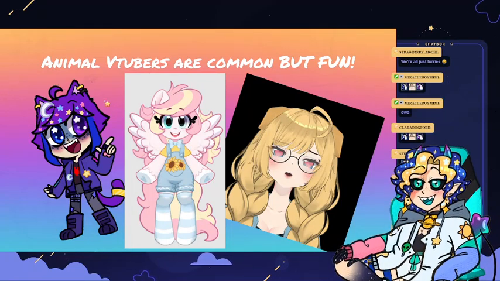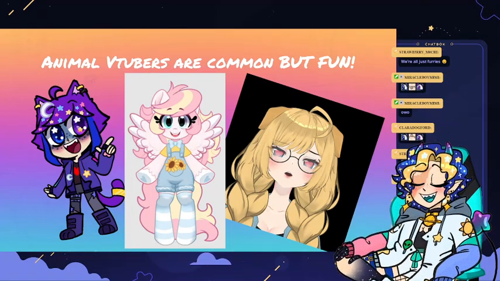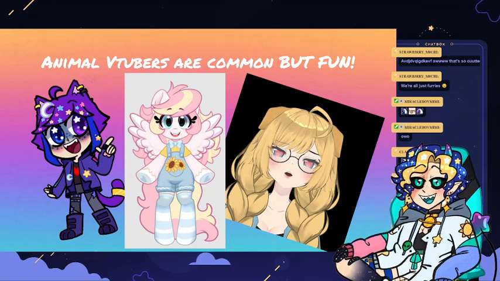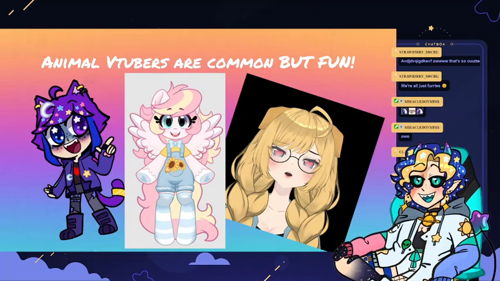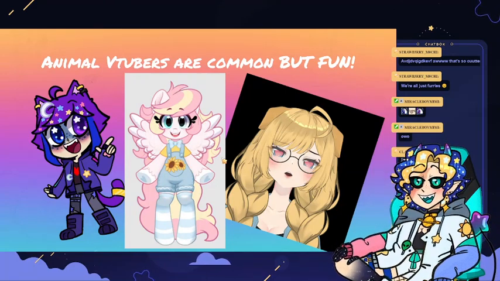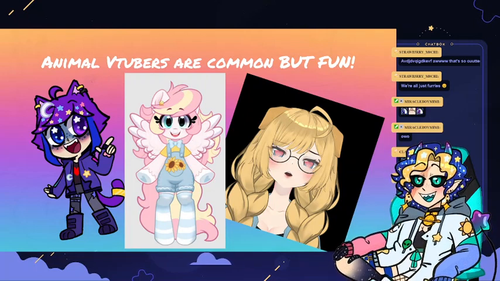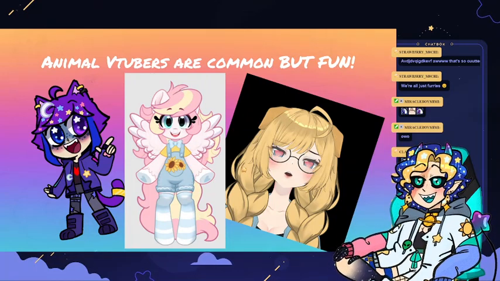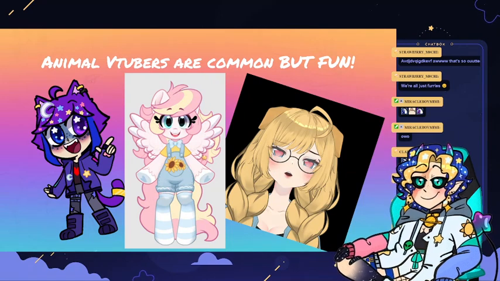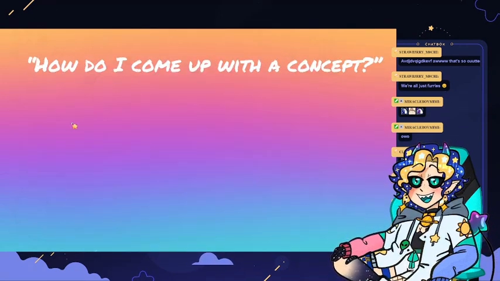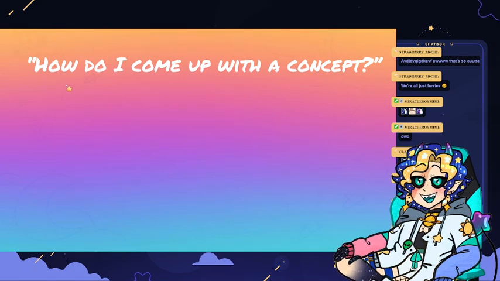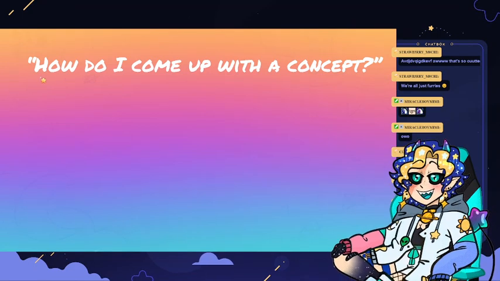That's entirely correct. Because you see a cute animal VTuber, and you're like, oh yeah, I vibe with that. But there's nothing wrong with being an animal VTuber, and just because you are doesn't mean you can't still get creative with it. Like Ninny, instead of being an anime-style VTuber with horse features, she's just a straight-up pony. It's really cute. So don't let that discourage you. If you want to be an animal VTuber, be an animal VTuber. It's awesome. I love them so much.